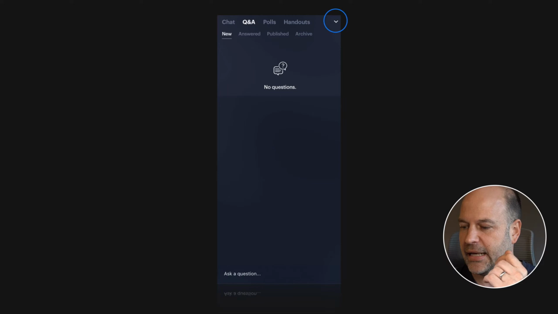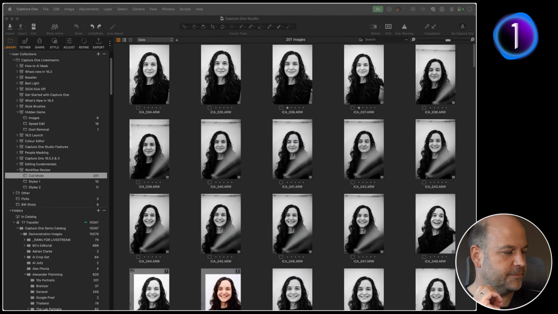All right, let's dive straight into it. Now, the first thing I'm going to talk about, with the help of this memory card, which won't be in focus if you can see that, is something called Cull Mode, which has been around, I think, from at least version 23. I might have got that wrong, maybe earlier. It's a great way to cull images if they're on a memory card or even if they're on your computer. Now, there's a subtle difference between using it on already imported images compared to doing it on a memory card, so we're going to do that first.